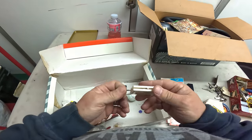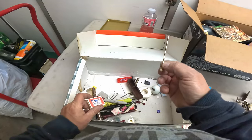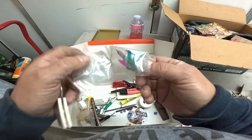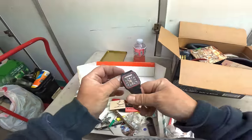That's pretty cool. This is all keychains. Vintage stuff. Collectible for sure. We might do a lot of those in the auction. It's a little golf club. That's metal right there. It's a little plastic golf club. A little Christmas light bulb there. And I think maybe the last thing. Oh, wait, here. What's that?